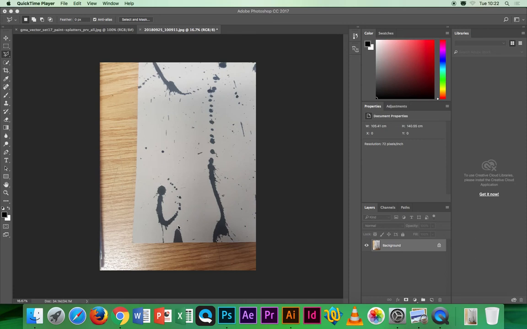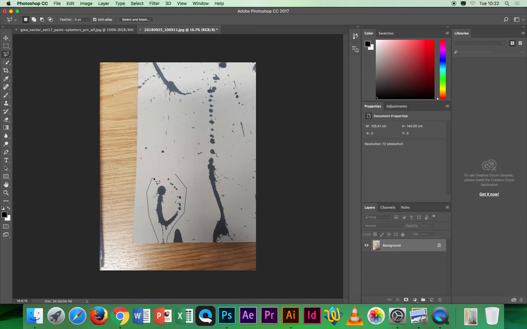This is a photograph that I took of one of the students' splashes that they made today with the inks. So this shape down here I quite like. What I'm going to do in Photoshop is go to this polygon lasso tool, and I've actually already done that, so I'll just undo it. I'm going to click around the shape that I like.